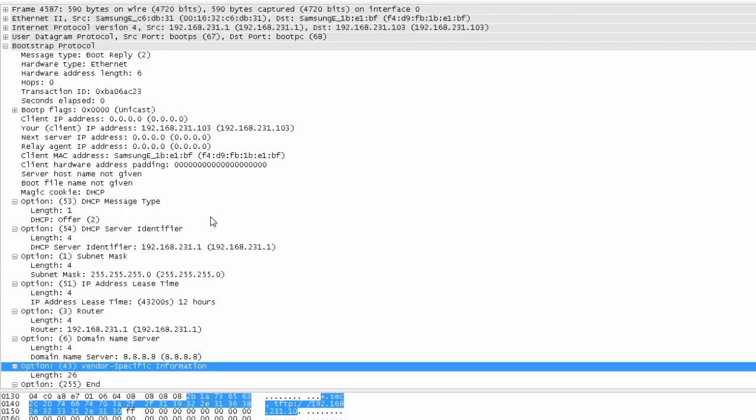Here you go, and the phone's registered. So there was no having to go into the phone and say, here's my server IP, here's my username, and here's my password. And I know it doesn't seem like a whole lot on one phone, but if you're rolling out 1,500 phones, then that amount of time to go in and type in the IP address, the subnet, the gateway, the server IP address, the username, and the password takes a lot of time when you multiply that out times 1,500 devices that you're trying to roll out on a network.